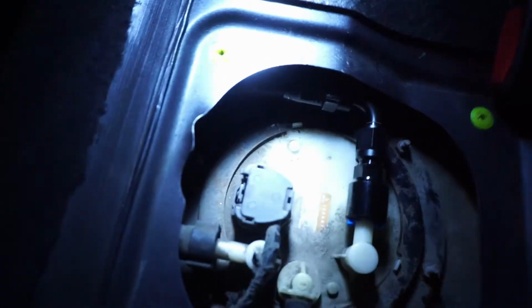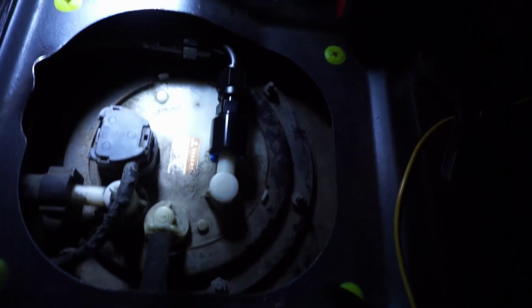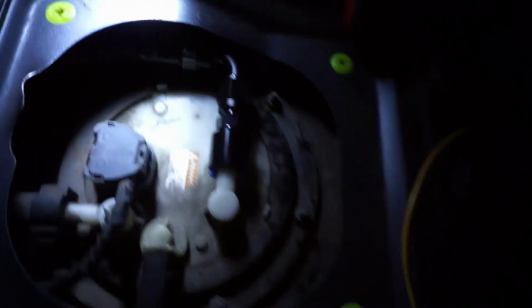All right, so I finally got everything hooked up. It took me a while and I had to go buy some more tools because the aluminum AN wrench that I had didn't fit a different part of the fitting. So there's two different sizes for the same fitting. It fit one part, but it didn't fit the other part, so I had to go buy some bigger wrenches. But I finally got that AN fitting hooked up to the hose and up there. Yeah, I messed that up pretty good.